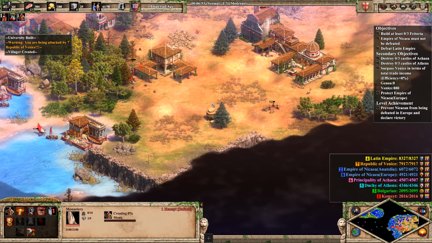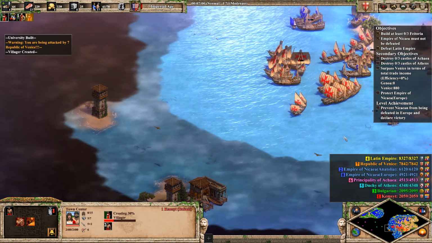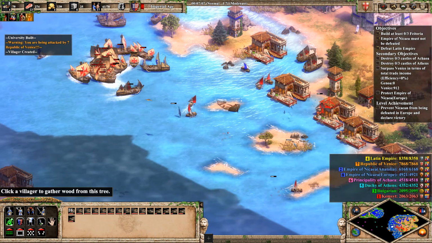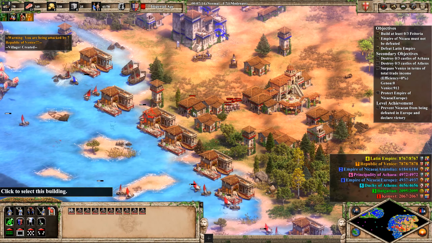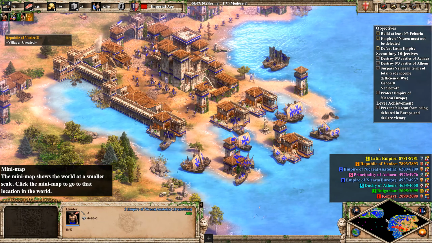Right, well, we need to also make some more villages here. Come on, keep going. Now we have helped our allies here. They're kind of safe a little bit. We also need to make some more ships as well, quickly. I'm gonna keep these men over here so they are safe.